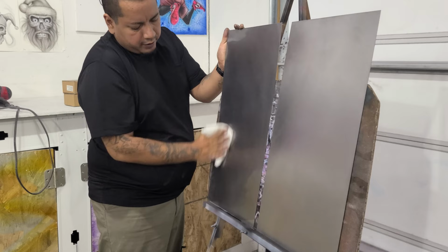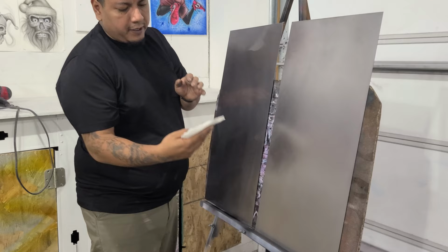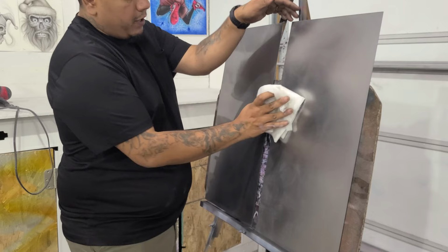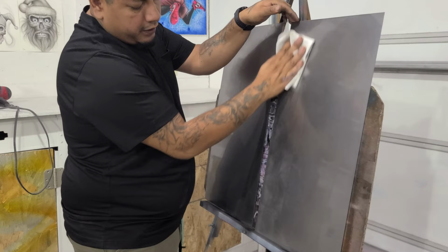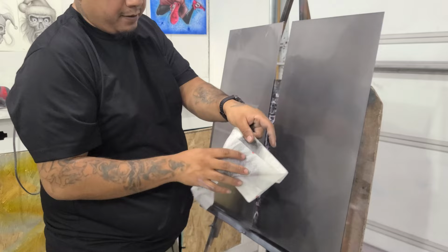And you really just want to let this degreaser kind of dry off of there. Wipe it off really good. See all that stuff that comes off? That's just from the sanding and the extra metal stuff, you know. So just try to get all that off of there. See how dark that becomes.